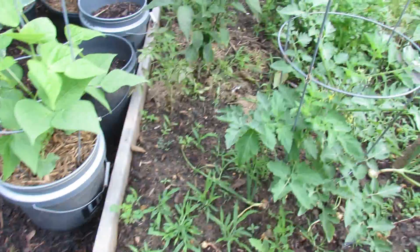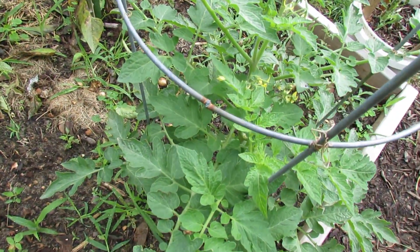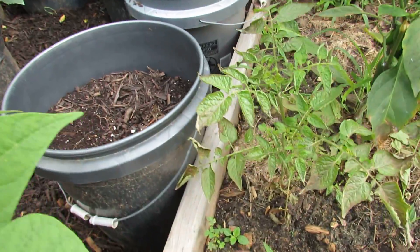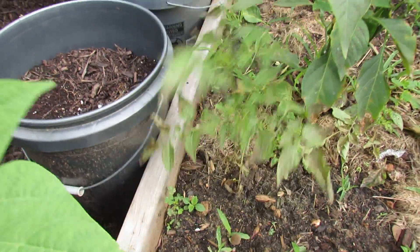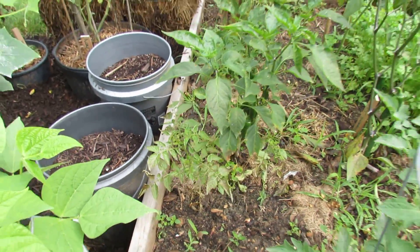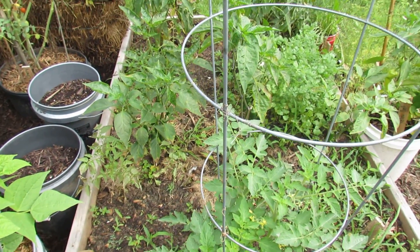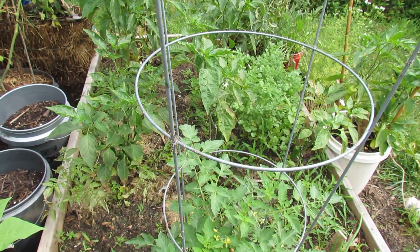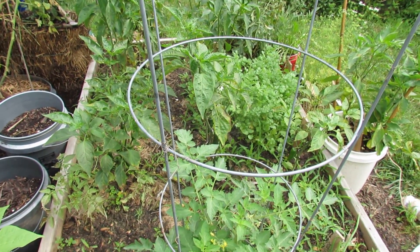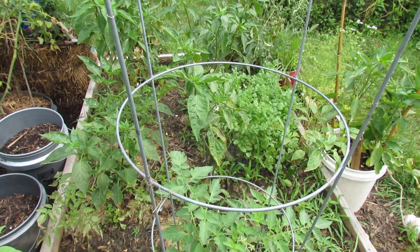I also want to show you what it does to tomato plants. This was a stray tomato that was growing — it was perfectly green just like this one a couple days ago — and a soaking of hydrogen peroxide just burned out the leaves and turned it brown. So experimentally, a 3% solution is too strong for plant leaves. I'm going to try hydrogen peroxide again but this time I'll turn it into a 1.5% solution, which I believe is done by mixing in equal parts of water — you're cutting it in half.